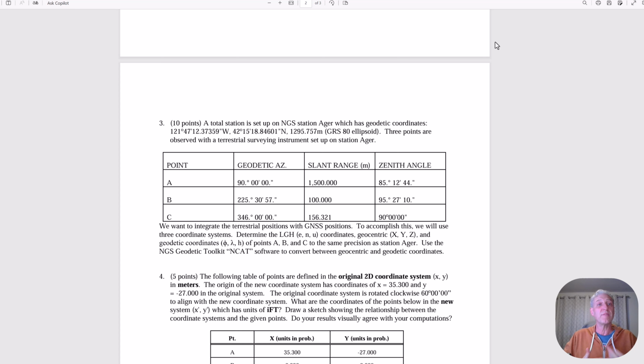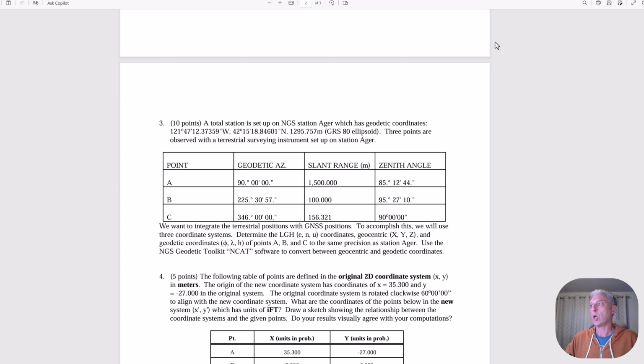And the best advice for that, I know I say it all the time, but sketch it out. Sketch, and label the points with what you're given here, and it'll make it much easier to look at that diagram and say, oh, okay, I need the origin of my old system, but I need the coordinates to be in the new system. And since I'm translating this direction, those coordinates should be negative. Or, you can use that kind of analysis to make sure that you're going in the right direction. So draw a picture.